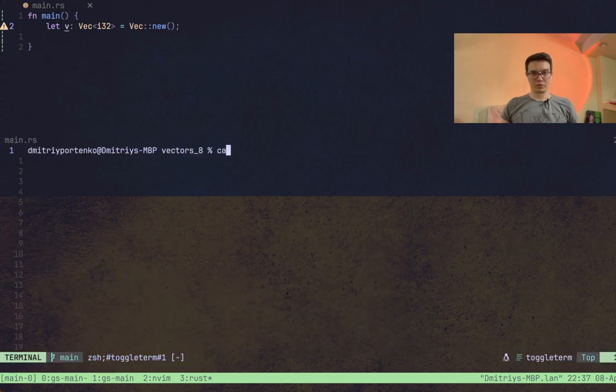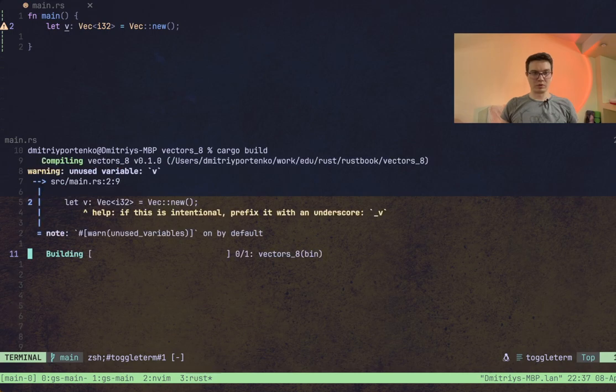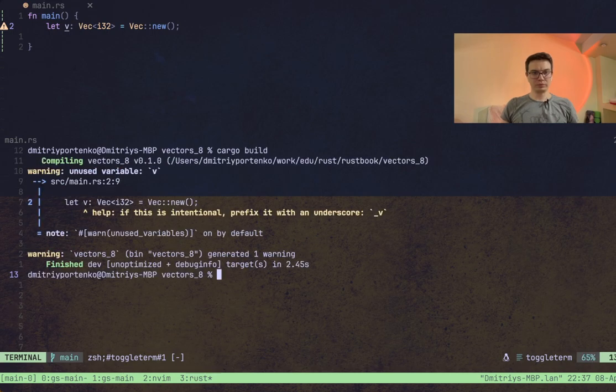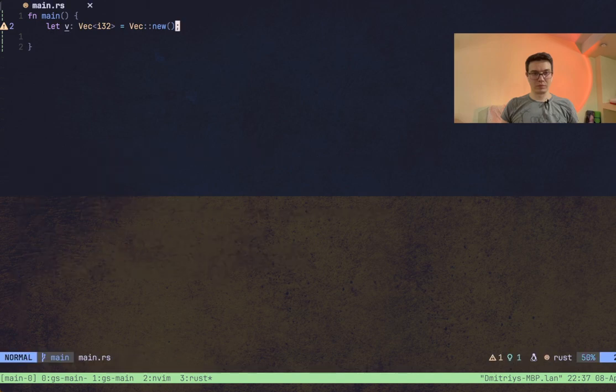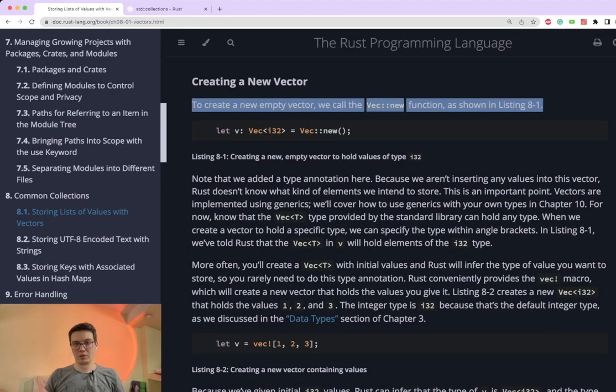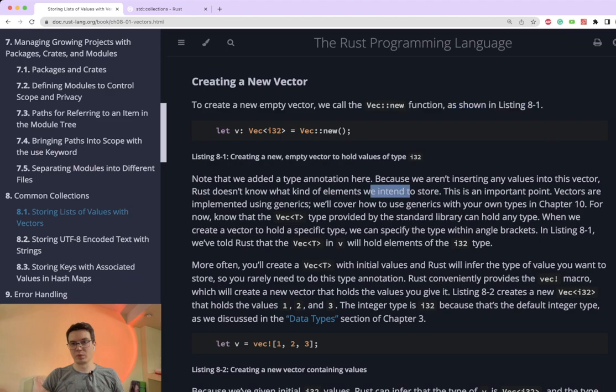So cargo build, yeah, it's compiled fine. Note that we added a type annotation here because we aren't inserting any value into this vector. Rust doesn't know what kind of elements we intended to store. This is an important point.